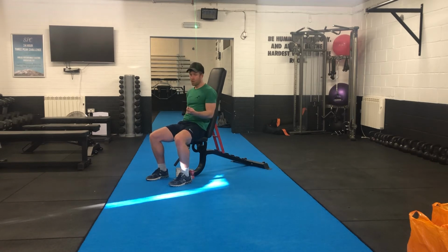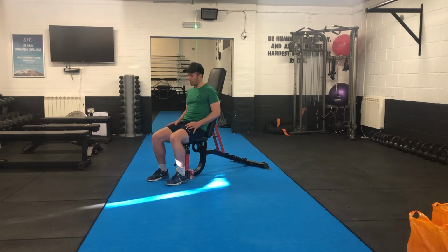If someone's doing this for the first time, make sure you're there watching them, because there can be some blood pressure issues if you stand up quickly out of your chair. So make sure you're there supporting them in case they need you. But promote them doing most of the work if they can, because it's important. Once they've done that, next one, with their legs.